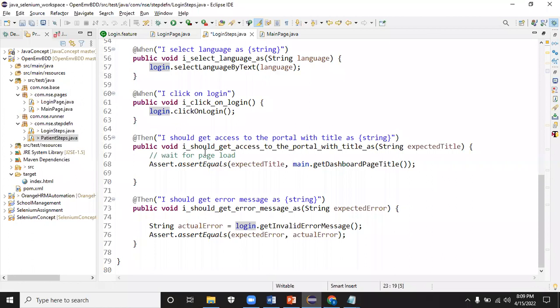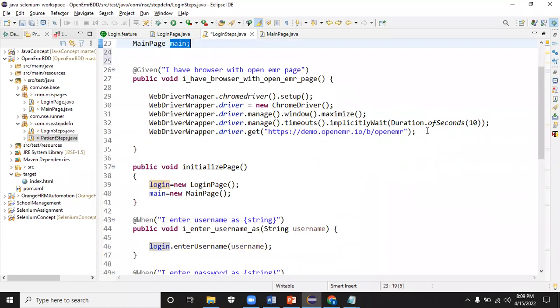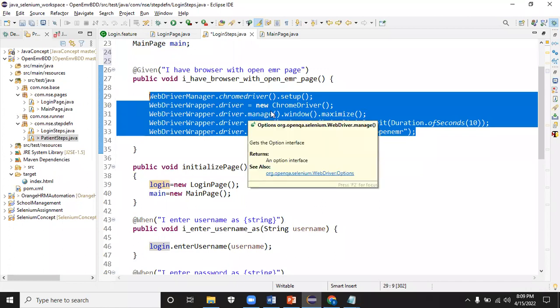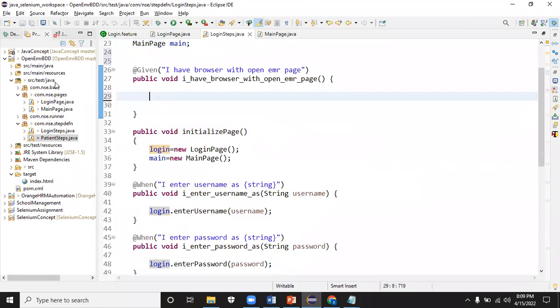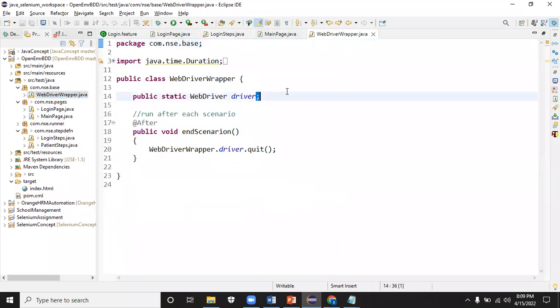Few things I'll be updating. For example, browser launch and all. You don't have to give browser launch over here. This browser launch method I'll put in the wrapper class. In wrapper class, I'll create one method here.